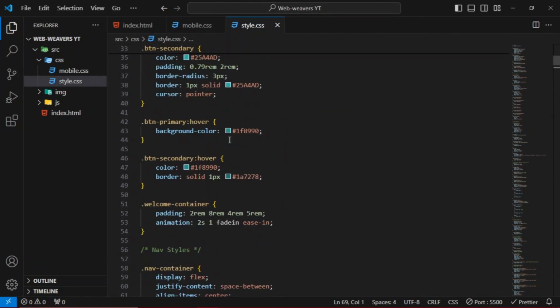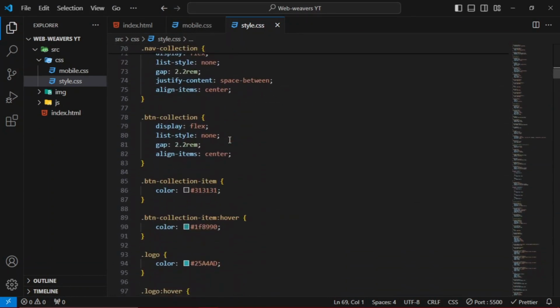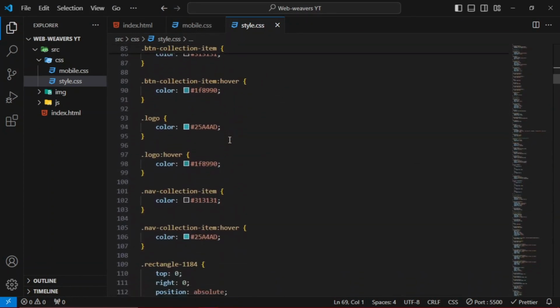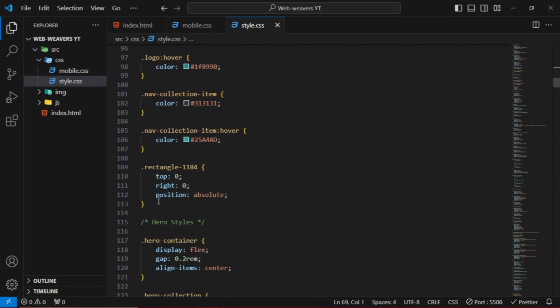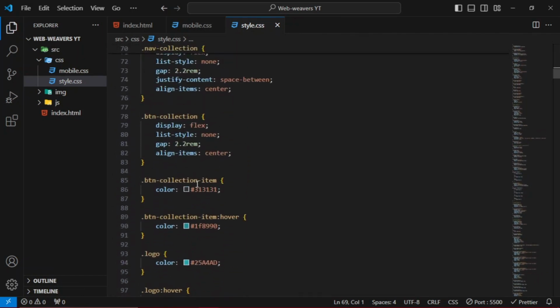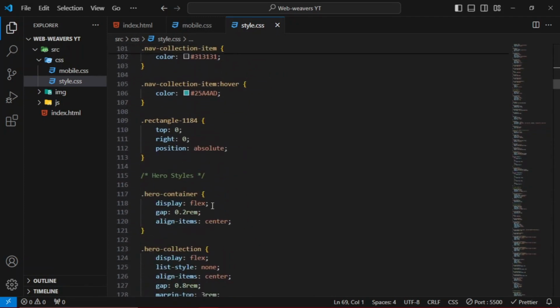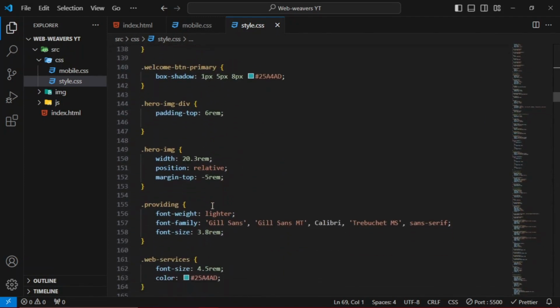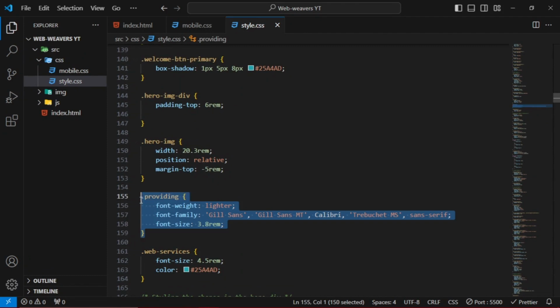There's a particular shape, rectangle 118. Okay, we can still leave that one since it's right of 0. Providing, this one, we need to reduce the font size.